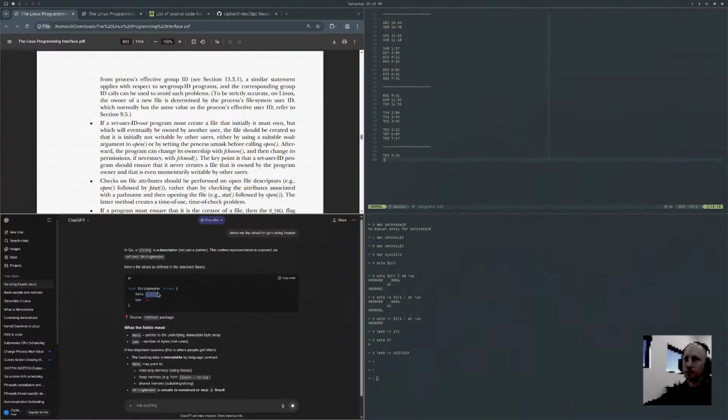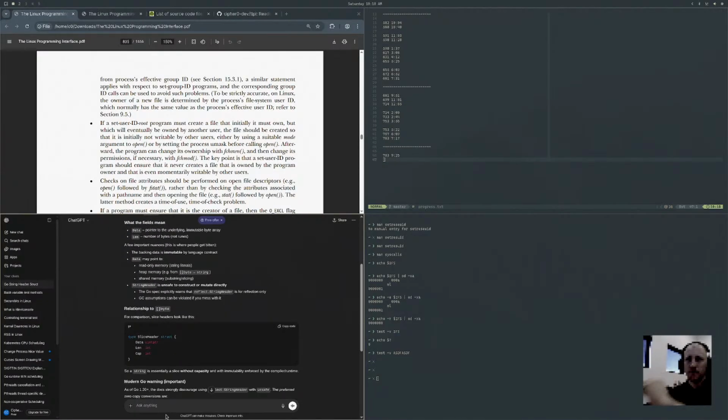There's a pointer somewhere in memory and then length. And strings are immutable. Whereas byte slices, or slices in general, are pointed to somewhere in memory, the length of the elements of the slice, and its capacity of the underlying array.